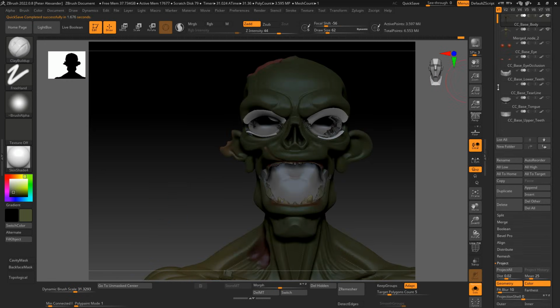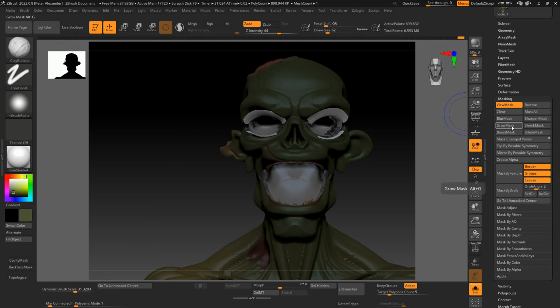Now the head is in a slightly better position to project details.